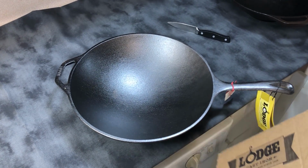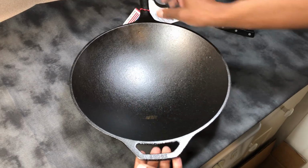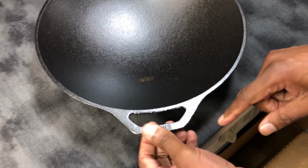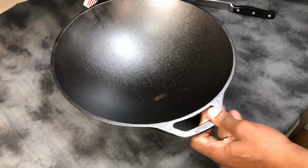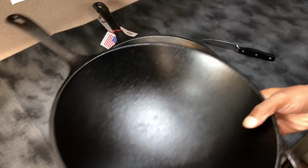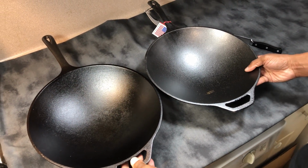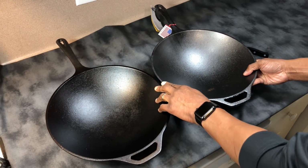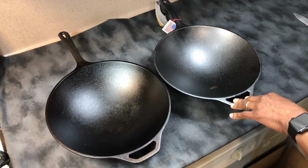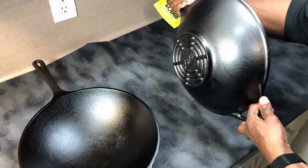All right. So right away I noticed one difference, and that is the fact that they now have Lodge stamped on the helper handle. That's good because that'll determine which one is the older one and which one is the new. But you can see they're the same size. They're the same size, same height. But what I really wanted to see is what did they do with the bottom? So let's check it out.